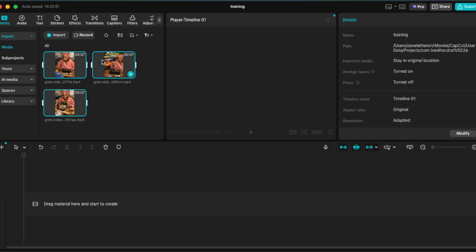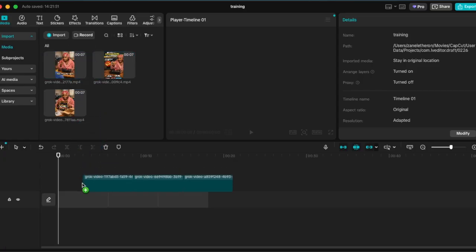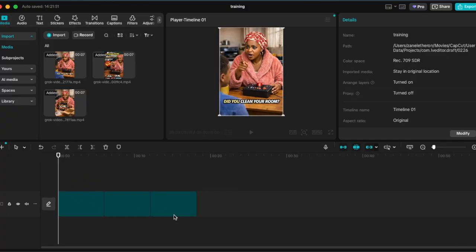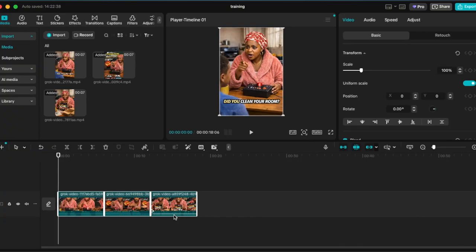The other way, because they are all selected in blue, as you see, it's highlighted still in blue, you just click and you hold down and you drag them and you drop them to your timeline. They then get added to your timeline so you can start editing your video. As soon as you add videos on your timeline, all of these tools that were grayed out, they become available because CapCut is telling you you are able to edit your video now.